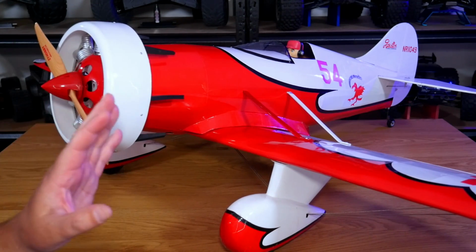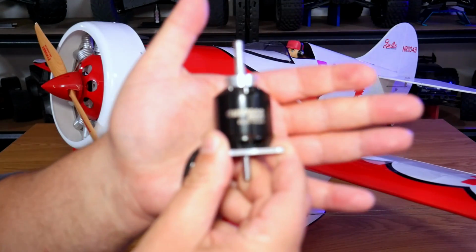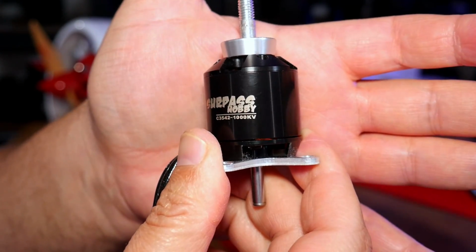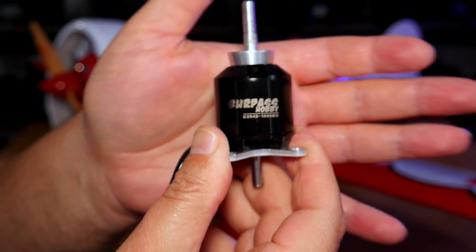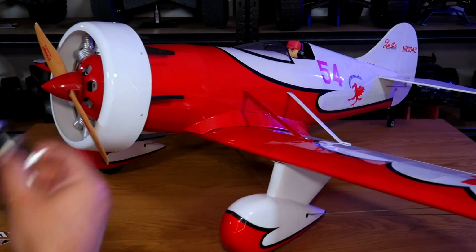So I decided, okay, you know what? I've got another motor here. I'm going to try that and see how that goes. So this is the motor that I opted for, which is a Surpass Hobby 3542 1000 kV. And I put that in there. I propped it accordingly and went out for a test flight.